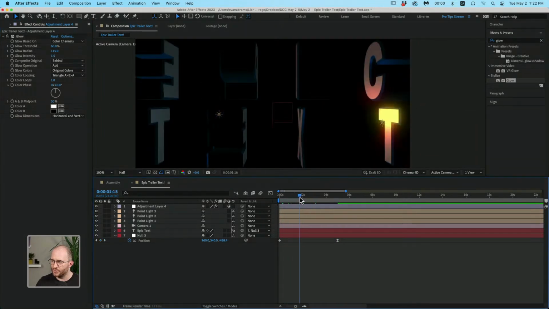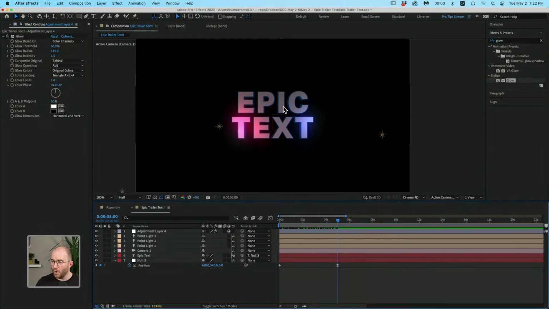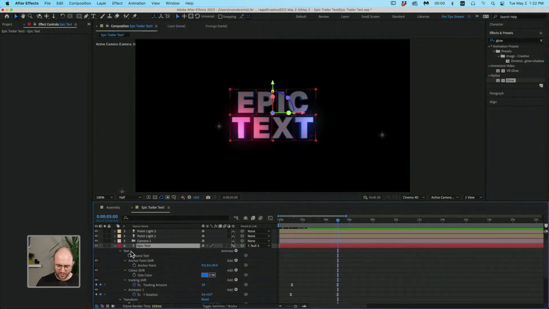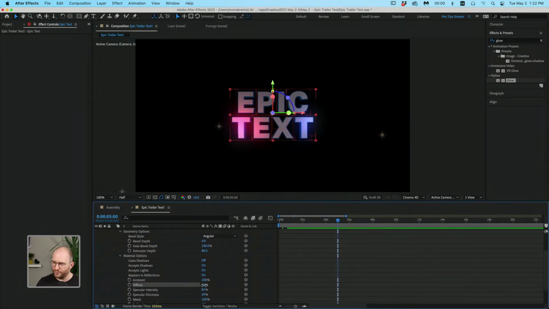And you can see how those two lights are really contributing to that as things play over the surface here. Now, there's a couple of other things that I want to bring your attention to, a couple of more interesting elements that you might bring in. If we wanted this epic text to sort of resolve itself into plain text, going from this textured experience, we want to reduce it back down, we are going to come into the material options and deal with the diffuse here.